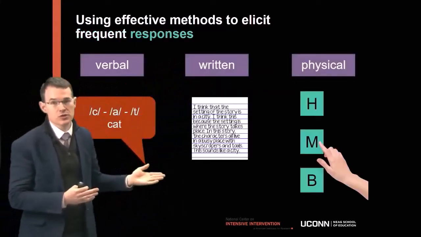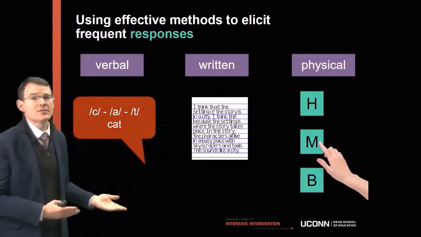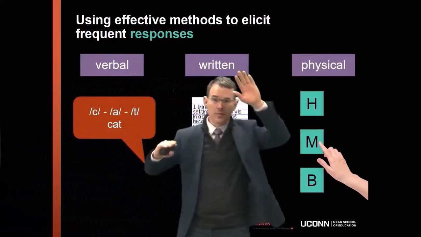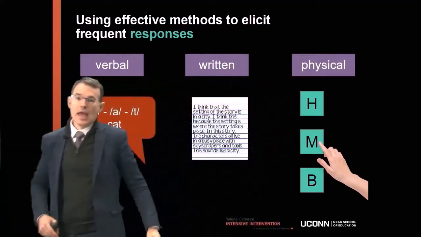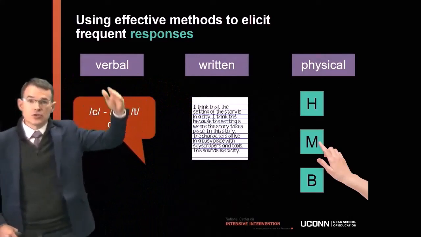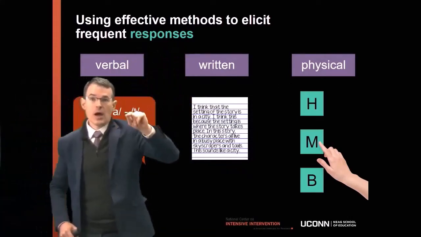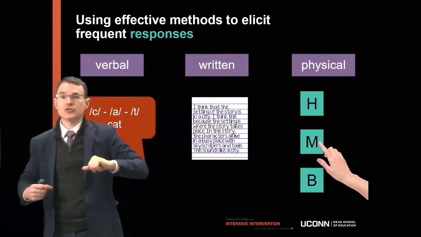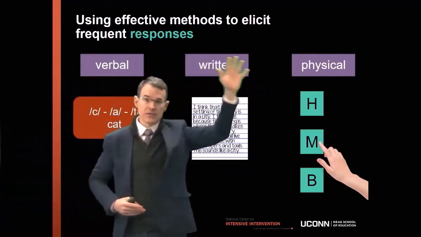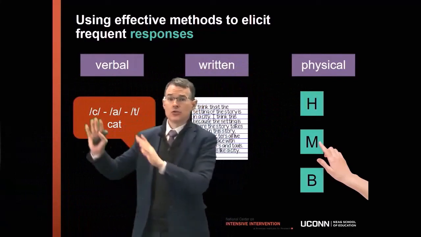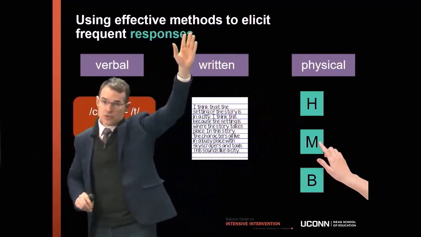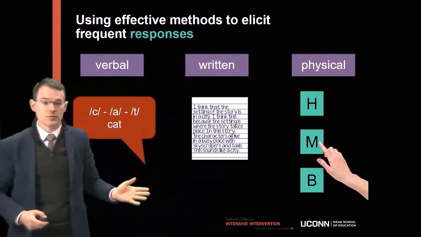Let's try to turn to the responses themselves. There are a variety of different types of responses that students might give. They might be verbal, they might be written, they might be physical. And you saw these already when we talked about how you're getting students to do it. The method will involve the response. So the method is what you're planning for students to do. The response is what in fact they do. And they could do those things in a variety of ways that link directly to the question you asked or the instruction you gave that constituted the method, right? So that's all those pieces.